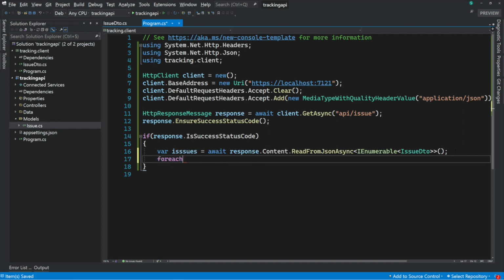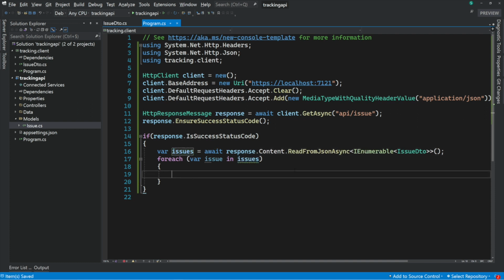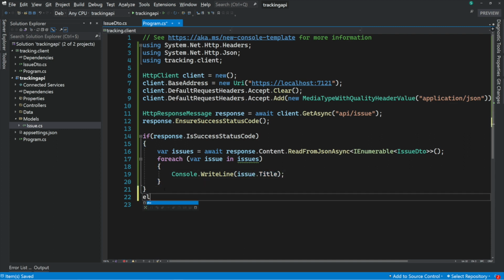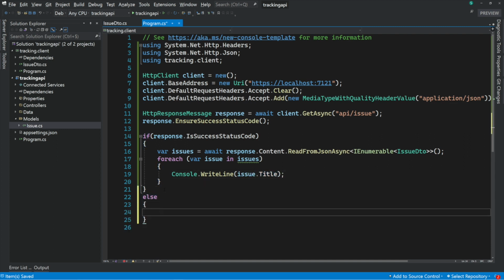So then we can iterate over the result to display the title for each issue. If there is no issue to display, I display a no result message.